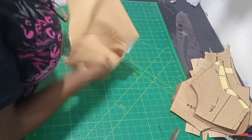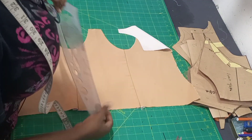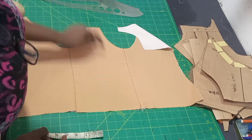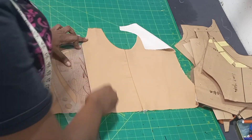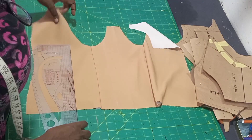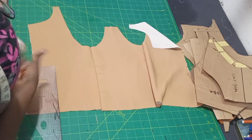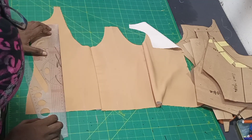This is the boning we'll be using - we're going to be inserting the boning inside. You take your center piece like your front and you create your star lines. The first star line is the middle - use your chalk to rule it down. In between the first star line and the dots, divide it by two to get the midpoint, then rule it all the way to the top. The third star line is the dots we sewed. The fourth star line you measure two inches or one and a half, then rule it up.